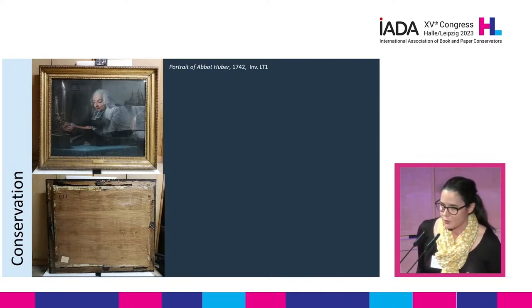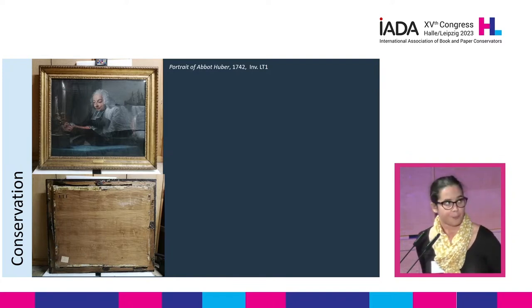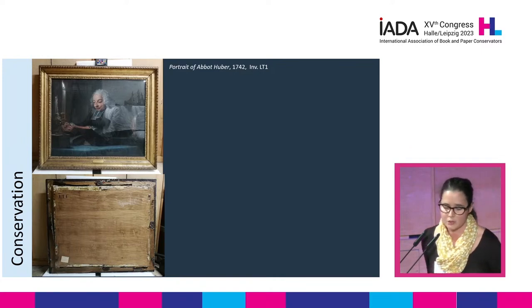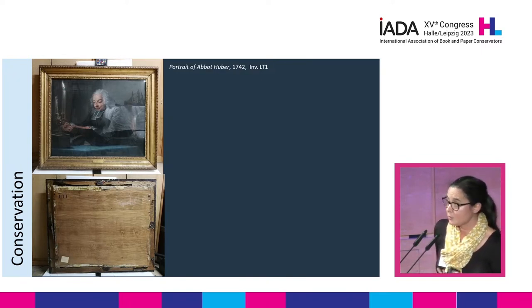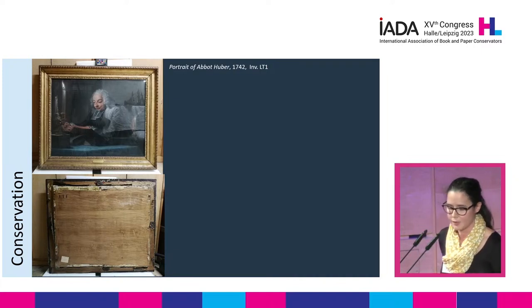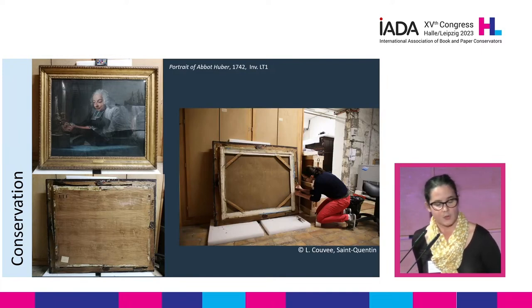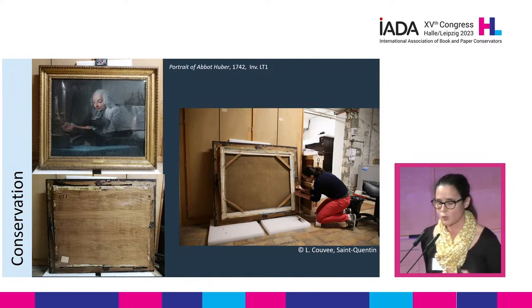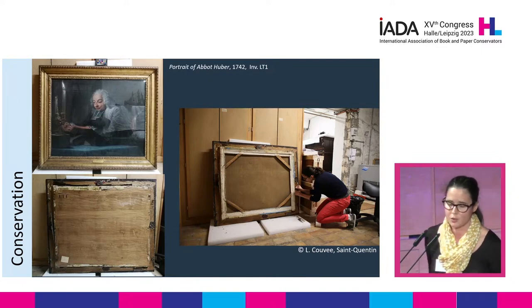So the first thing that had to be done was unframing those pastels. For the abbot, it was quite a challenging task because it's very large and I'm alone to work on these things. Besides the art handlers, I'm the only conservator involved. At the back, it's quite common to find a wooden backing board. And the glazing, interestingly, is usually quite thick, more than 7 millimeters, so quite heavy. All this conservation happens in the storage room, wherever they have space, because they don't have proper conservation studios, which I think a lot of you will recognize in other institutions, unfortunately.